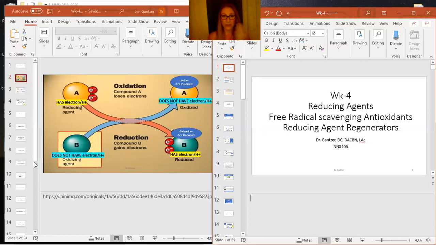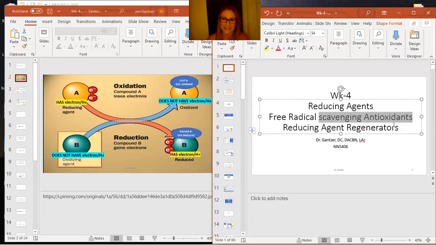So we have to think about the lingo of how oxidative stress occurs in reducing agents and antioxidants: who gained it, who lost it, who stole it, and who donated it, because we have to determine if it's the oxidizing agent or the reducing agent, and which molecule got oxidized, which one got reduced. And then that's going to be the chaotic lingo of how we have to learn how reducing agents are antioxidants and why we need to have them regenerated.